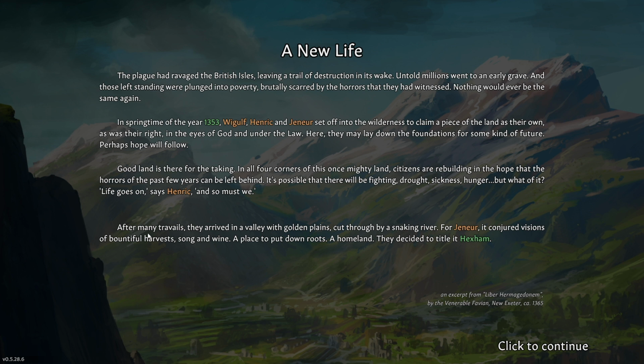of our merry band. After many travails, they arrived in a valley with golden plains cut through by a snaking river. For Genier, it conjured visions of bountiful harvest, song, and wine, a place to put down roots, a homeland. They decided to title it Hexham.